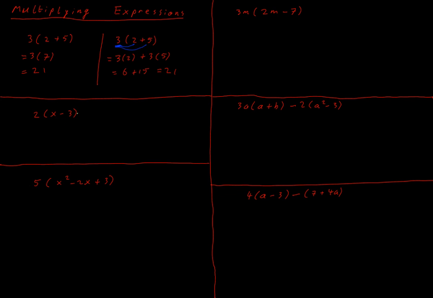So because we can't simplify our bracket, we're going to have to fall back on this method that's a little bit more confusing to follow, but it's all we can do because we can't do what we'd like to do, which is simplify the bracket. So because we can't follow BIMDAS as normal, we're going to have to use this method instead. So I'm going to take my 2 and I'm going to multiply it by each thing inside the bracket in turn. So that's going to become 2 multiplied by x plus 2 multiplied by minus 3.